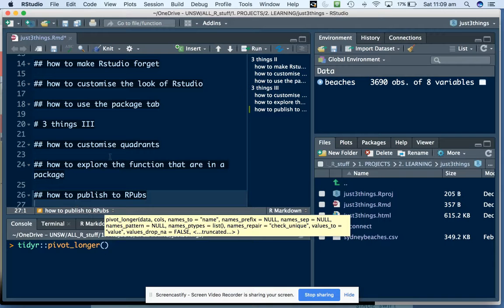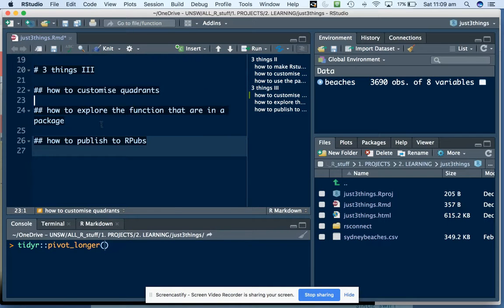Then another thing that is sometimes a bit difficult to do is sharing your work with collaborators who don't necessarily use R. If you're a bit scared of Git, like I am, and you don't really want to knit to PDF and email documents around, you want your analysis to live somewhere online that other people can look at, but you haven't really mastered Git yet, publishing to RPubs is a good option. So this RPubs is totally open, so it may not be a good solution if you're working on analysis that you're not ready to show to the world yet.